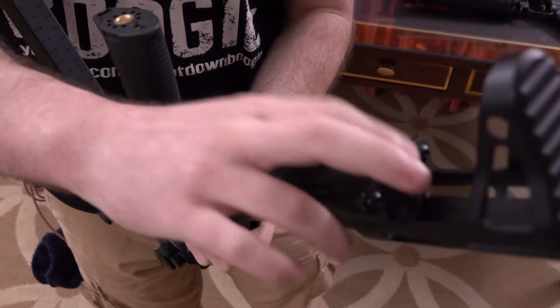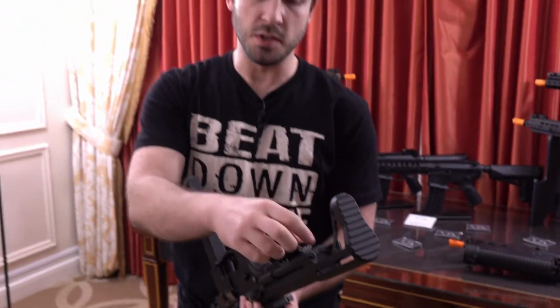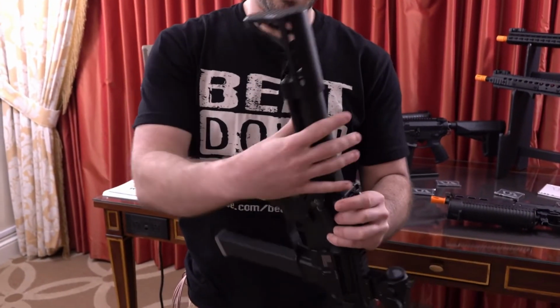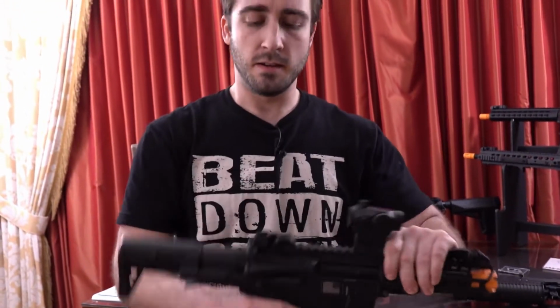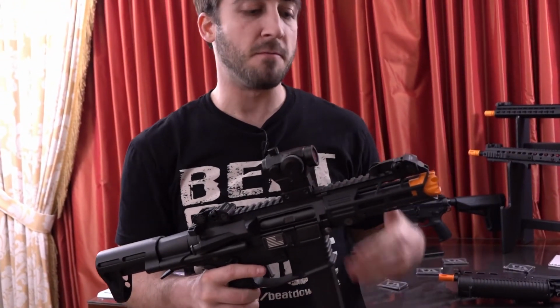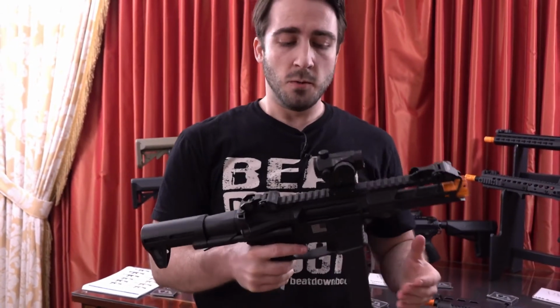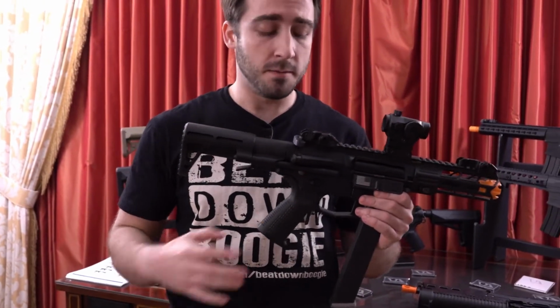So it solves a lot of the issues with wire management and stuffing the battery down into a tube. You can do a lot of wire management and battery work a lot easier, with that same compact package. It's a really tiny space for batteries, so you're not going to have too many options for batteries, but it does have better options for wire management, which is a really cool innovation when it comes to that whole PDW style stock.